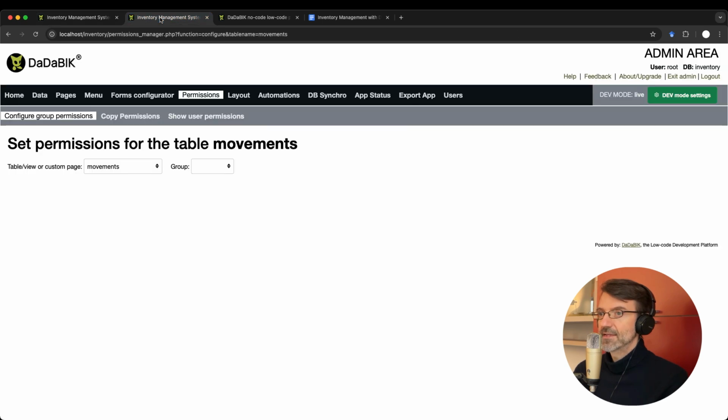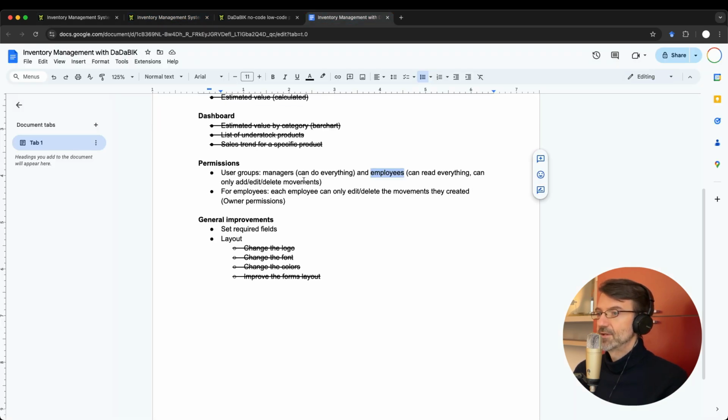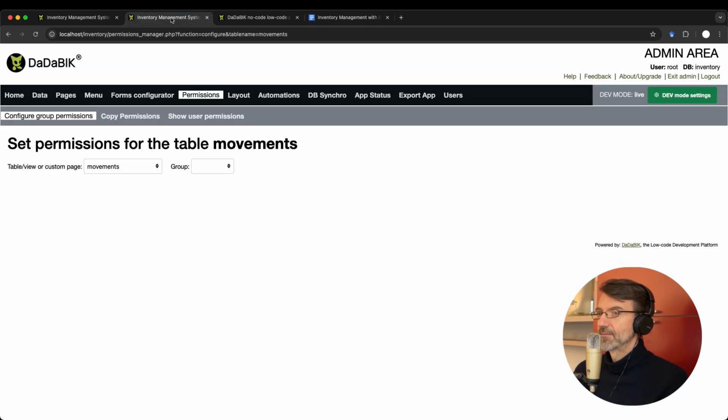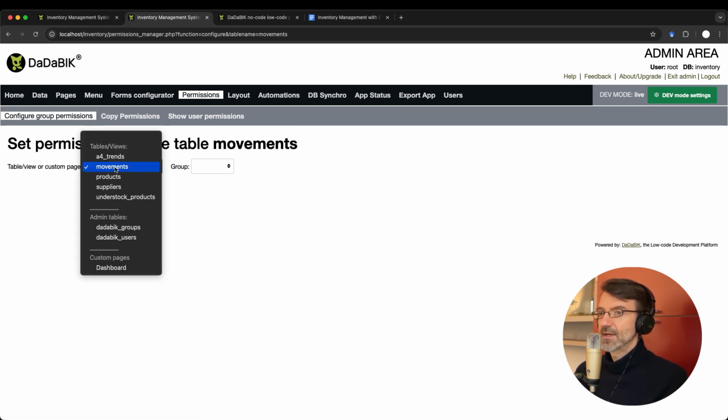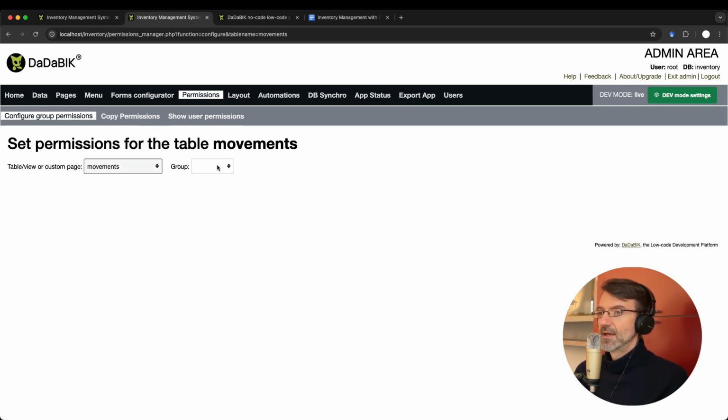So now we said that basically managers can do everything. So what we can do, well, maybe first I show you how to set the permissions, and then I will tell you a shortcut to set the permission in our specific use case. So when you are in permissions here, configure group permissions, you can choose a table, a view, or a custom page, a group, and then set the permission.